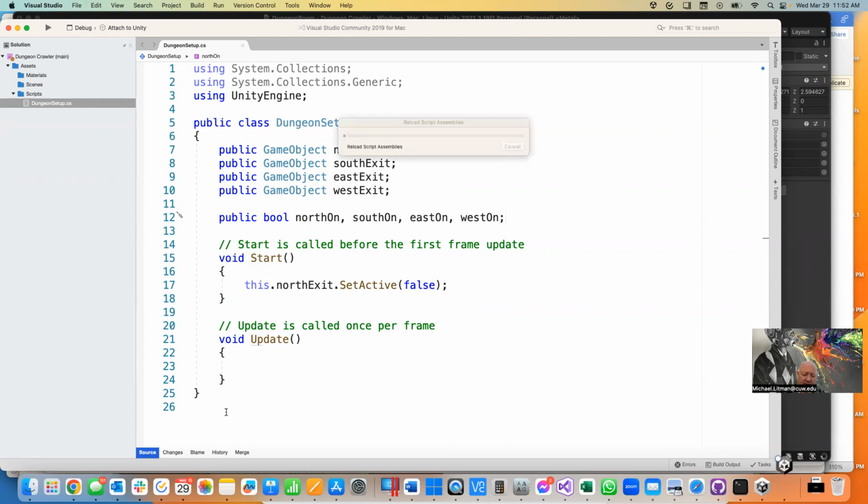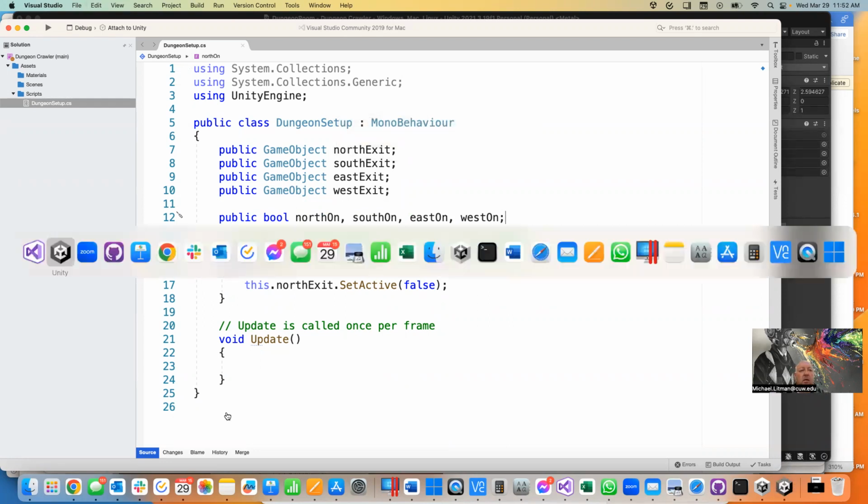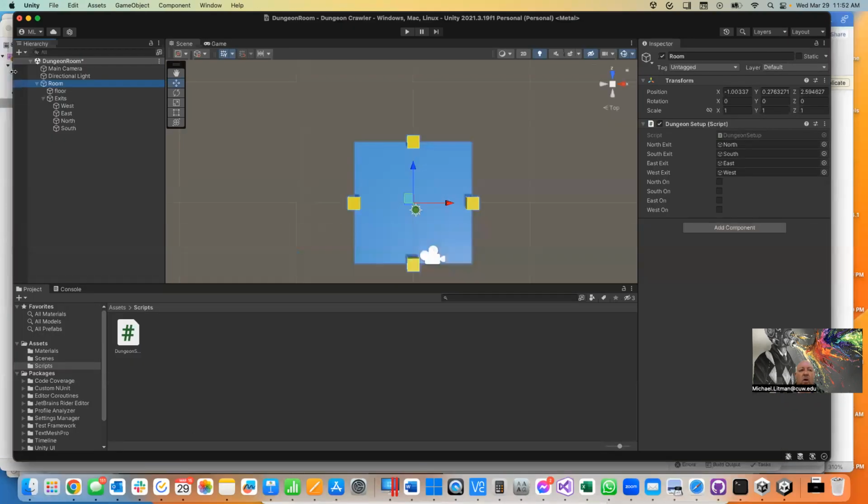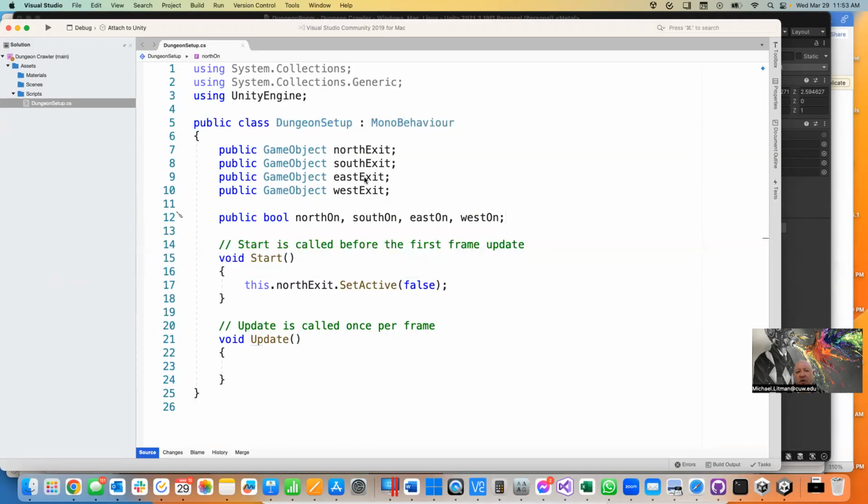And I think the MVC implementation on here will work for this. So if I click on my room now, yep. One thing you could have done is put all these on one line: public game object north exit, comma, south exit, comma, east exit, comma, west exit, if you prefer that. I don't know if I necessarily do or not. But since they're all the same type, it's fine. And maybe that looks a little cleaner to you.